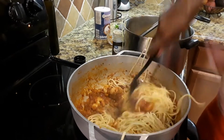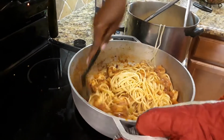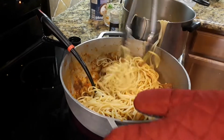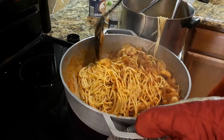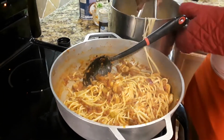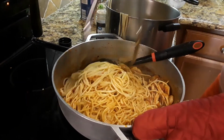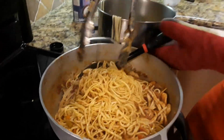So I do it like that and mix it and then keep adding so everything is well mixed and evenly. I'll be showing you this way to mix it. I think this is better than the spoon.